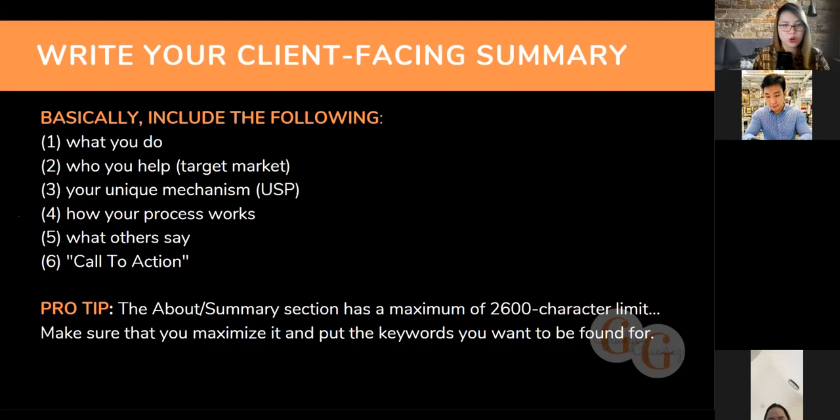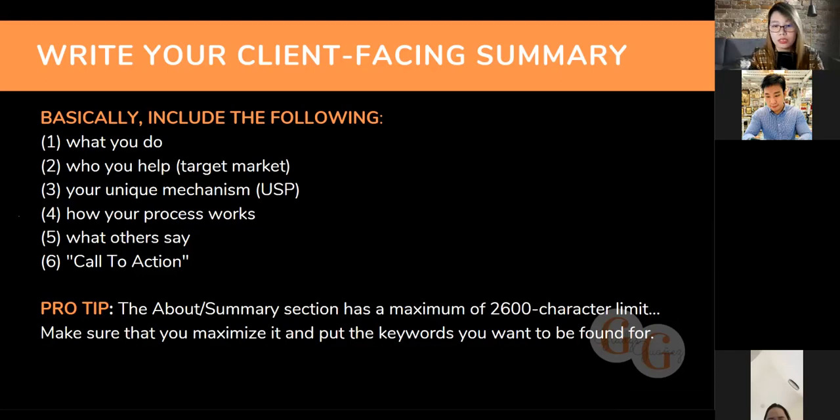And of course, at the end, you should also have a call to action. Like if you want them to book a call with you, you can put a booking link or something. If you want them to visit your website, if you have a website, put your website there. Or if you want them to email you, put your email address, so that after all the things that they saw and read from your profile, from the banner, your profile photo, your headline, then at the end of the summary, now that they are ready to talk, because they already realize what value you can provide them, it's going to be easier for them to figure out how to contact you directly, right?